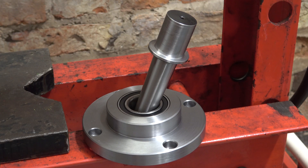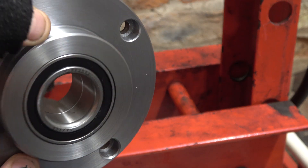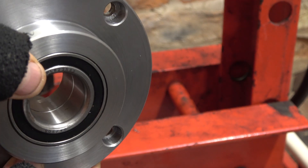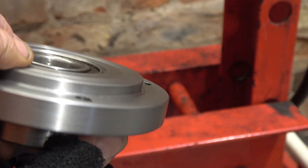I'm ready to press the shaft in now. I've been working on this for quite a long time — this dimension I was about 6.8 thou interference fit, and that's too much, I decided. So I've been shaving off tiny amounts to get me down to about 2.5 thou interference. This bearing in here is split as two cups, and when it was on the car it was on a shaft with a big nut on the end to hold those two cups together. The only thing that will hold them together in this setup is the interference fit, so I'm going to have to make sure that I pack at the back here.